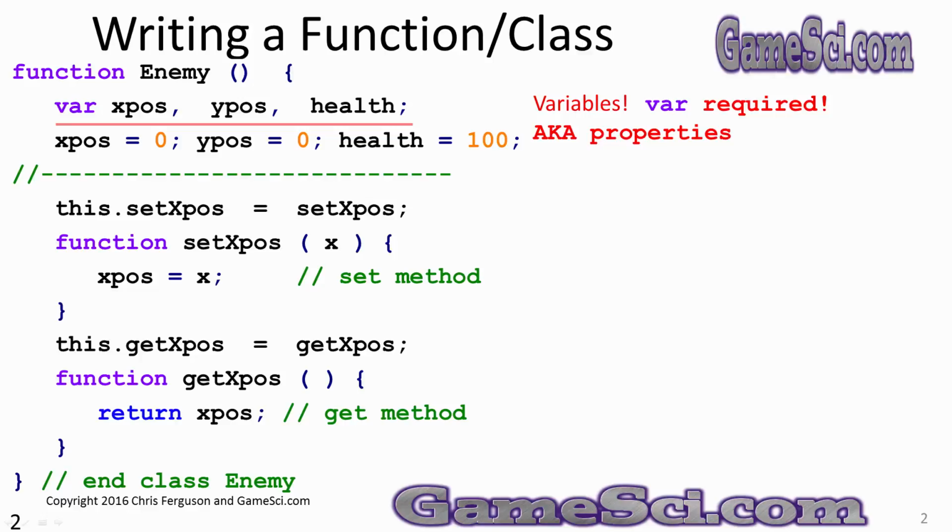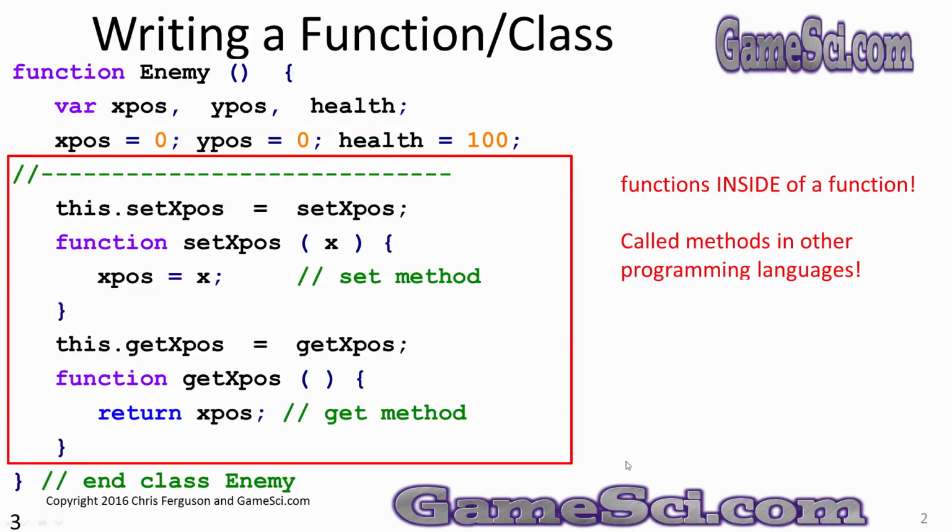It's an old habit that's hard to break. They look like variables. X position, Y position, and health are variables, but when they're part of an object, we want to start using the term properties. And please make sure you use a var when you're declaring the variables. Also, it's not a requirement, but please put these at the top of the function. It's nice when they're in a spot that we can find them readily and quickly. So make sure that you put your variables at the top of your class.